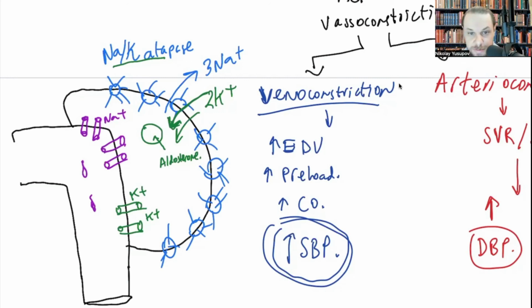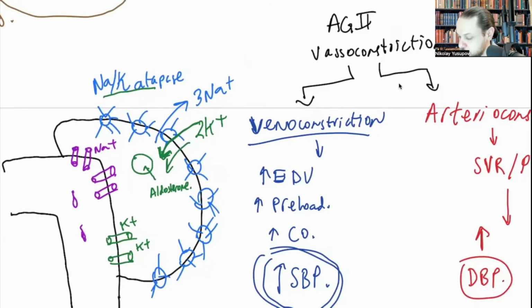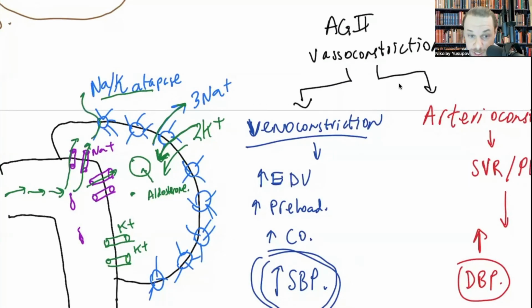So think about this, right? This pump is pumping sodium out, so inside the cell there's less sodium. So any sodium that's now coming in here is going to go through these sodium channels. And the moment it goes through these sodium channels, these sodium-potassium ATPases are going to want to kick the sodium out. Make sense?